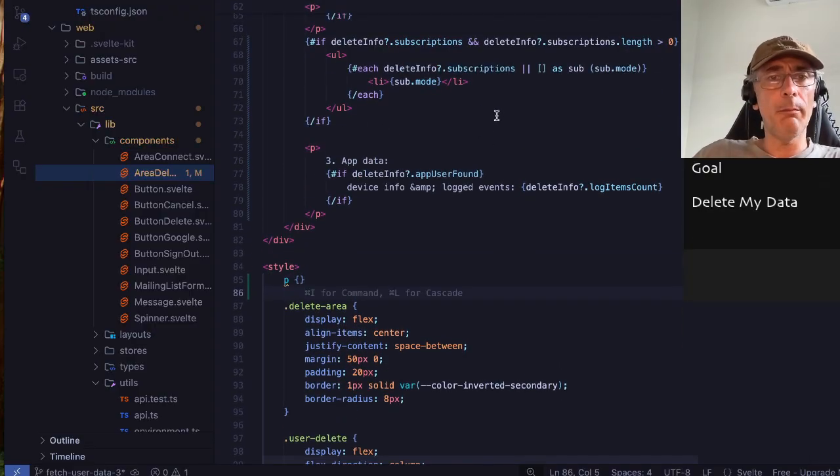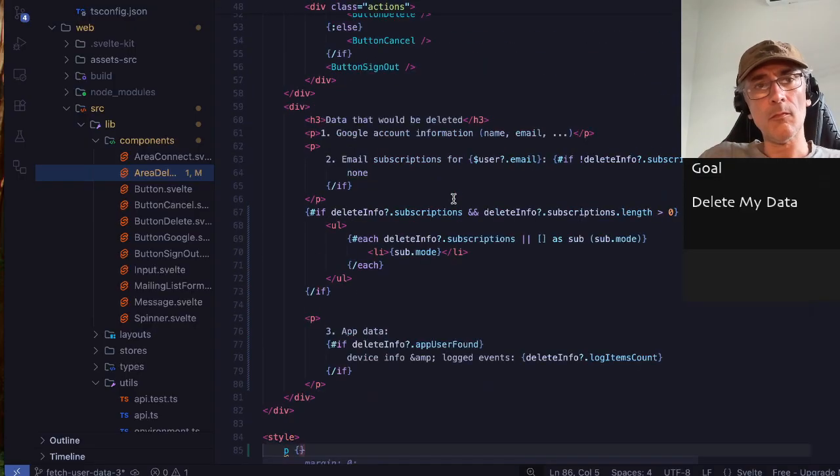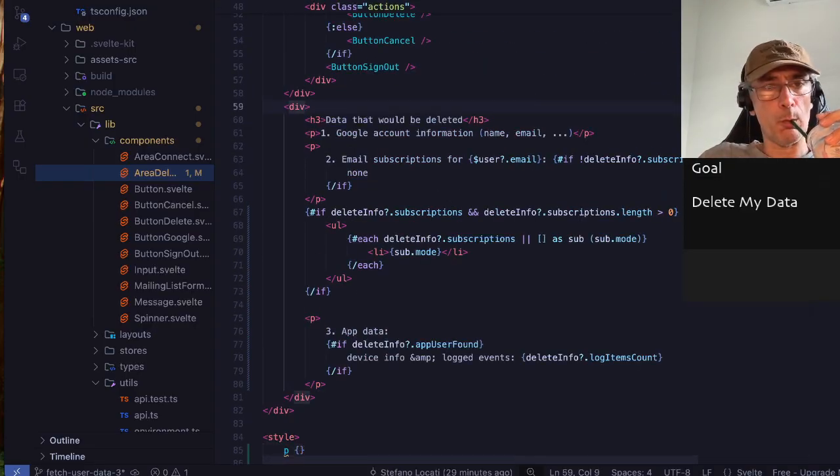I want to target P, but only inside here.